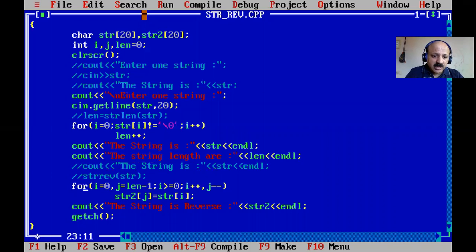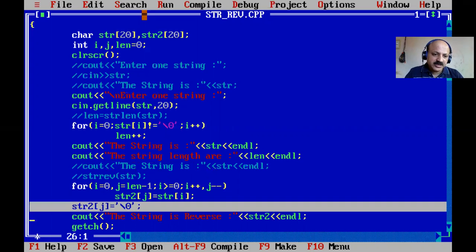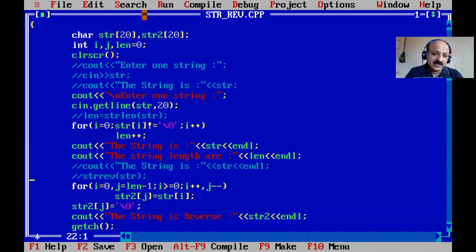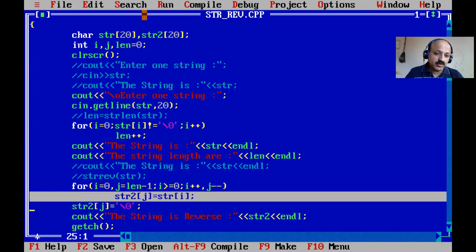And now how can we remove our garbage? When we copy in reverse order, you can also use strcpy, or without it you define your own logic. So here str2, and then you assign the null value. Yes, that is the solution, so all that symbol is gone. That is our responsibility when we copy in reverse order, because strcpy itself puts the null value at the end, since every string terminates with a null value.